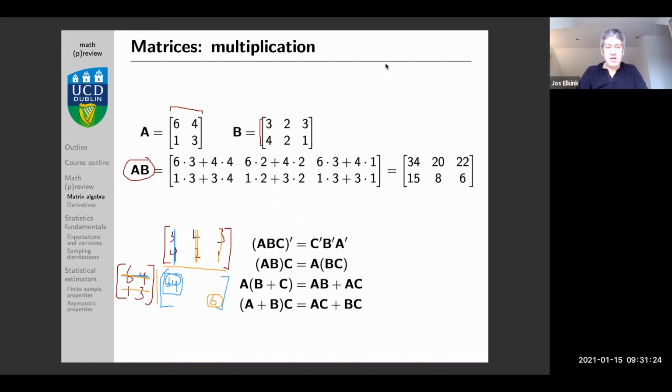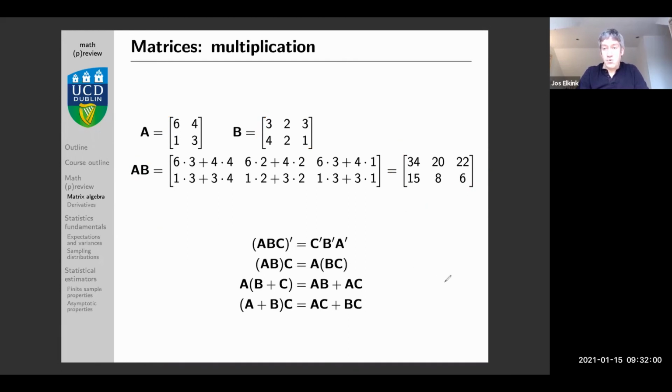So it is helpful to think carefully about the inner product of a vector that we saw before. Look at that carefully, and when you fully grasp that, then the product of the matrices becomes also easier to understand, because you get a matrix. This is basically a matrix of all inner products of all these row vectors with all these column vectors. Yeah, because there are two row vectors here and 3 column vectors here, you end up with 2 times 3 is 6 inner products, and that's all the cells that are in here.